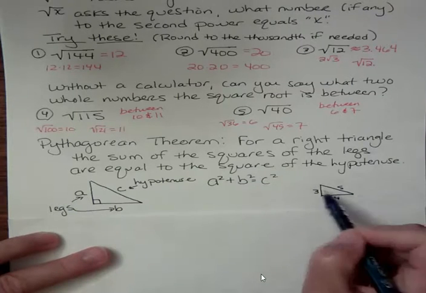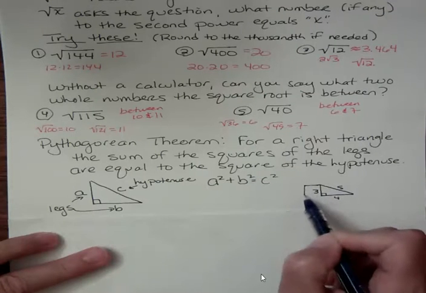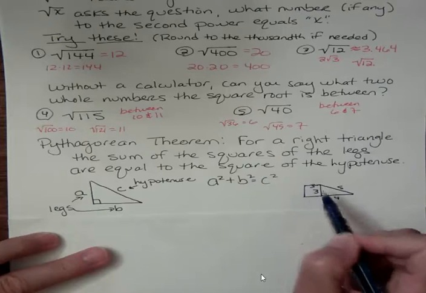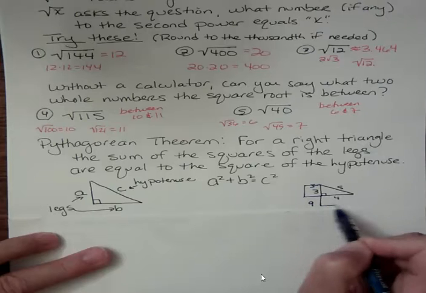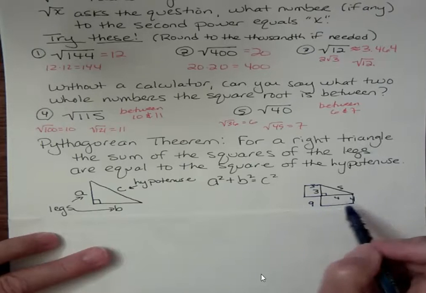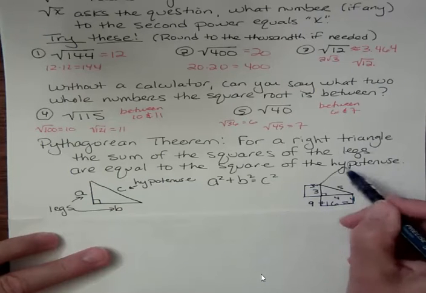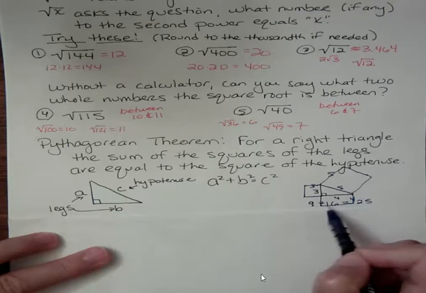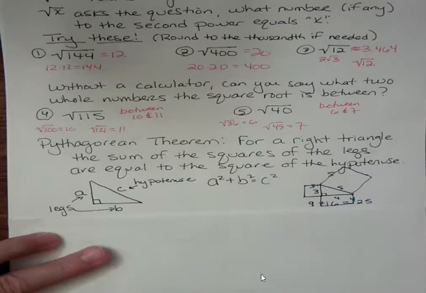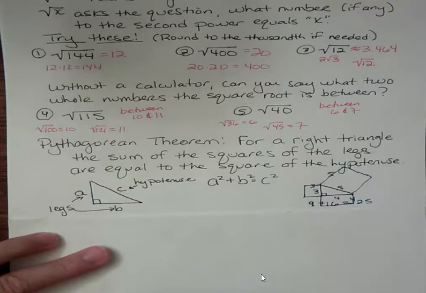If you took a triangle, 3, 4, 5, and it's a right triangle, and you drew a square over here, this would be a 3 by 3, right? Which would be 9. And this one, if I drew a square off this one, and I didn't draw this to proportion, but just get the idea. This would be 4 times 4, which would be 16. And this one, if you drew a square up here, would be a 5 by 5, which would be 25. And 9 plus 16 is 25. That's what the Pythagorean theorem says. If you drew squares off the three sides, the sum of the squares of the legs will equal the square of the hypotenuse. That's the basic idea.